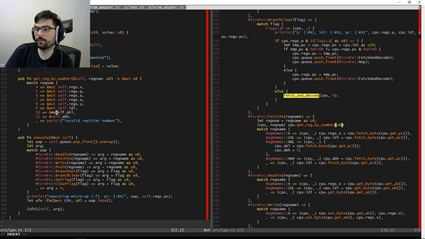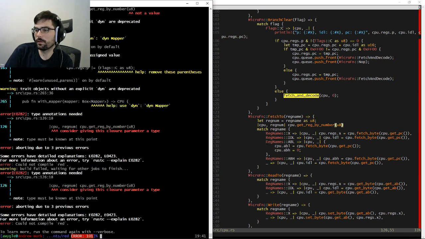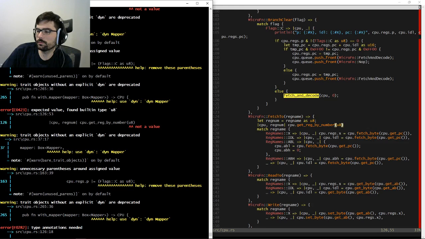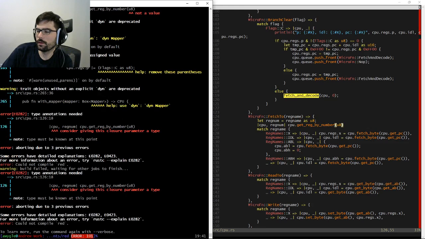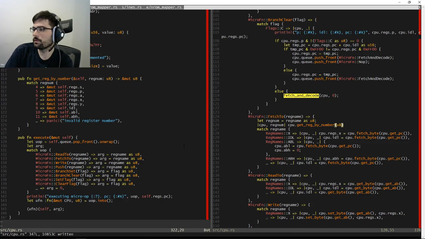Mutable. What's going on here? Consider giving this closure parameter a type. All right. Not a value. That is true. I don't know why I thought that was going to be okay.